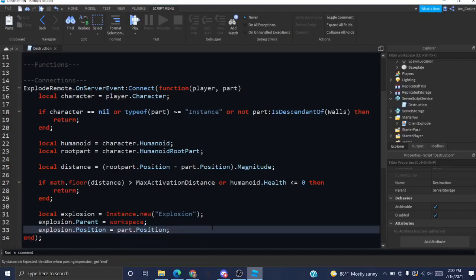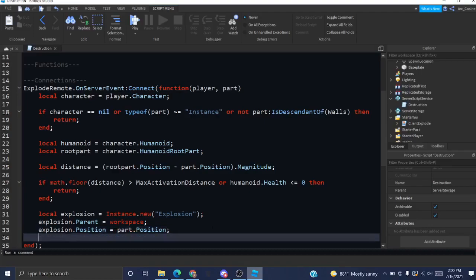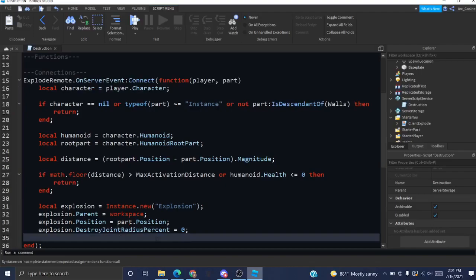Now, just like parts, spawn locations, and mesh parts, an explosion also has to be positioned, or else it's just going to be at point 0. Now I have this other property called DestroyJointRadiusPercent, and I'm going to set that to 0. This is something that actually damages people when they're in the blast radius of an explosion, and we don't want them to get damaged.